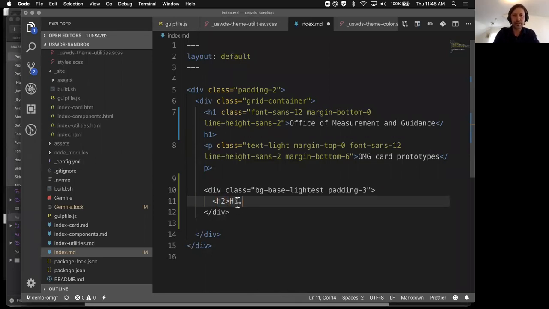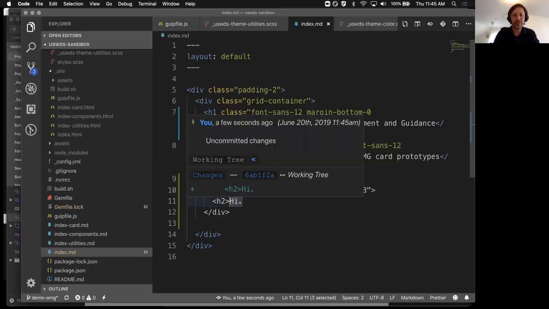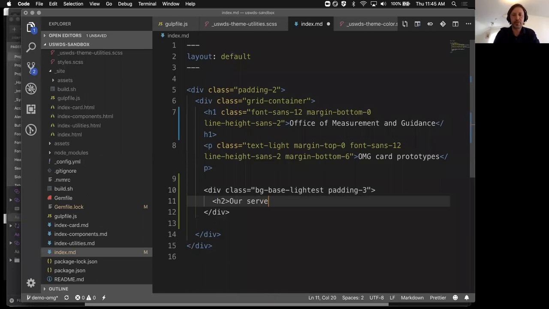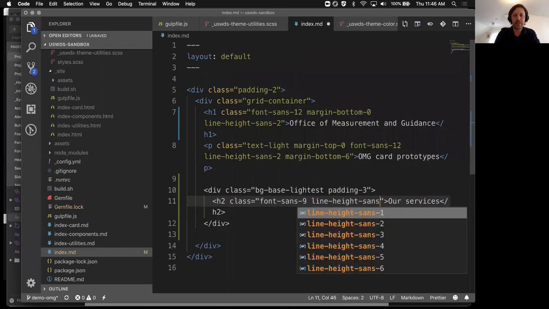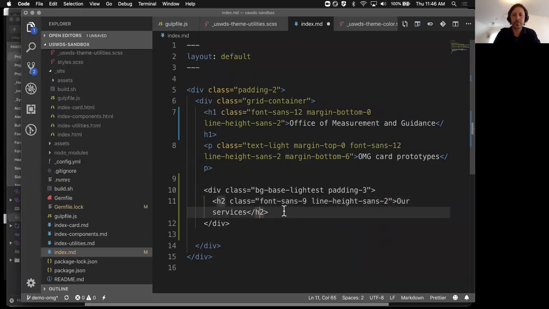What was it called? Our services. And add the sans 9, line height, sans 2.